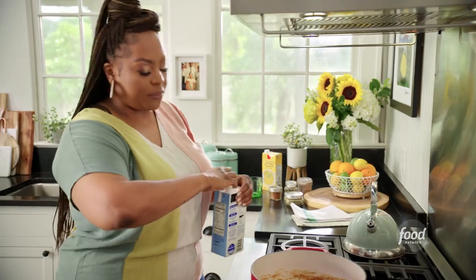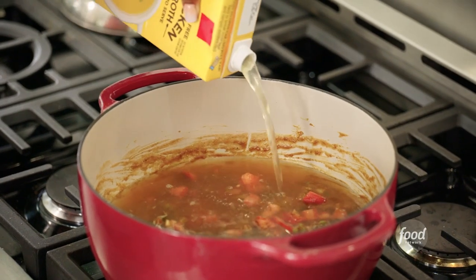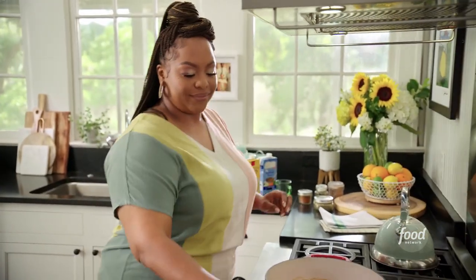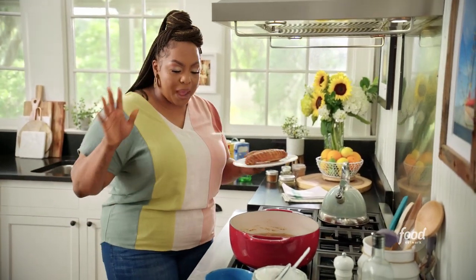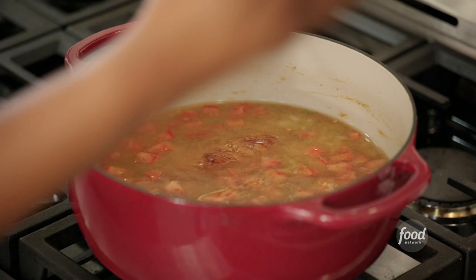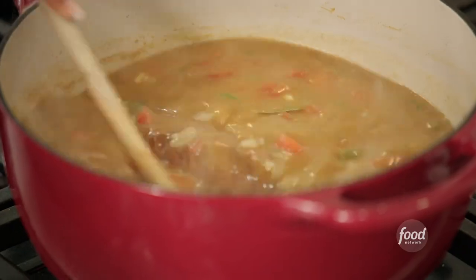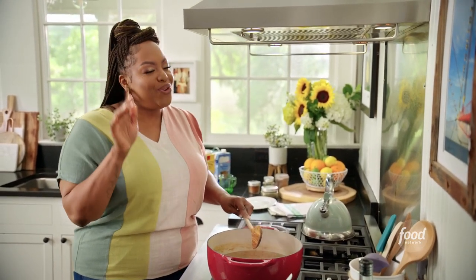Now for the liquid. I'm going to add in about three cups of seafood stock — just about this whole box, leave a cup. I'm also adding about three cups of chicken stock. The reason I'm mixing the stocks is because I'm adding smoked turkey and I'm also adding seafood. Got to add the shrimp — it wouldn't be Gullah if I didn't. I'm going to bring this to a rolling boil. I'm going to also add a smoked turkey wing. My grandmama and them always added some type of smoked meat to help enhance the flavor of whatever stew they're making. So I'm going to let this go uncovered, just let it simmer. After an hour, I'm going to add the lima beans, let the lima beans cook up in this. And then last but not least, I'm going to throw in some shrimp.